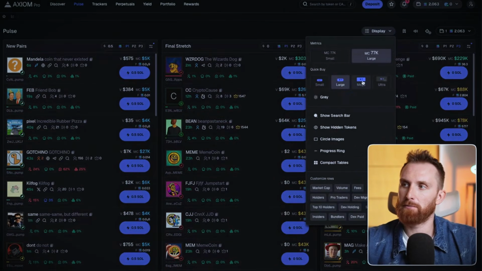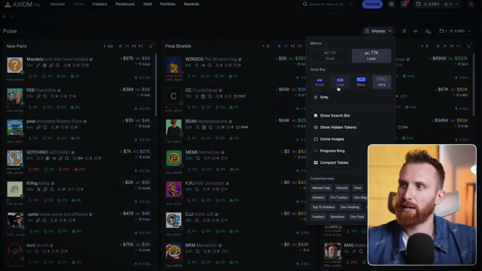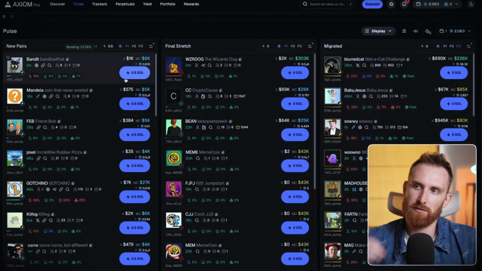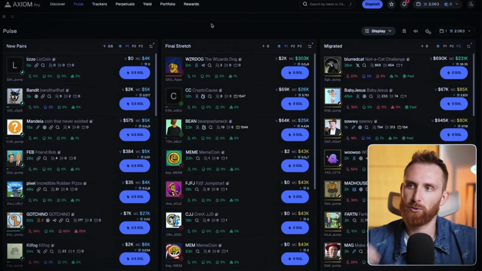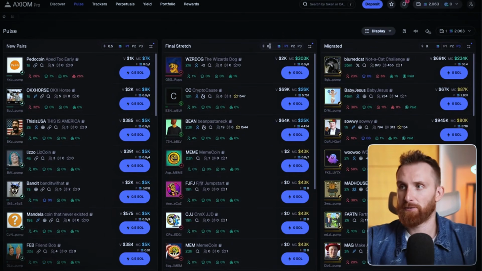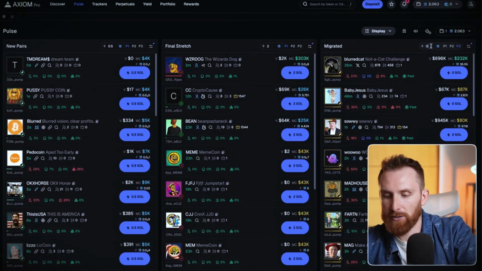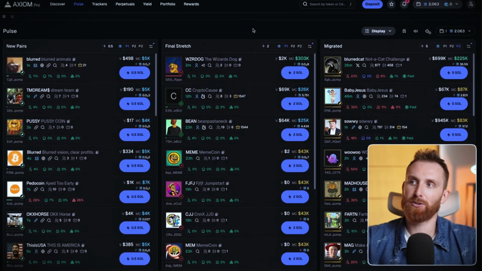And you can even make it bigger, smaller. You can make it also ultra, but I usually use large because I think it really fits him good, and also it's not too distracting. And you can change it for each of these sections. For example, right here you can put 2 Solana, right here you can put 5 Solana. Again, it all depends on your budget and on your risk tolerance.